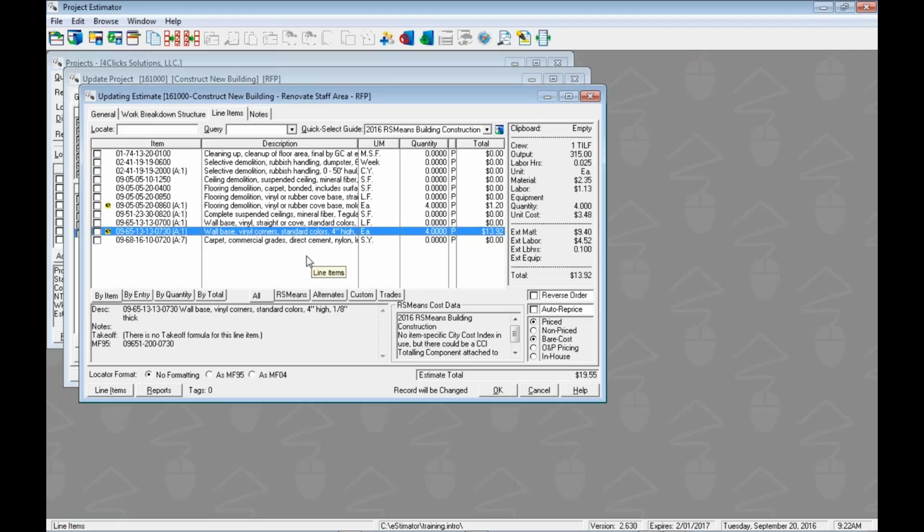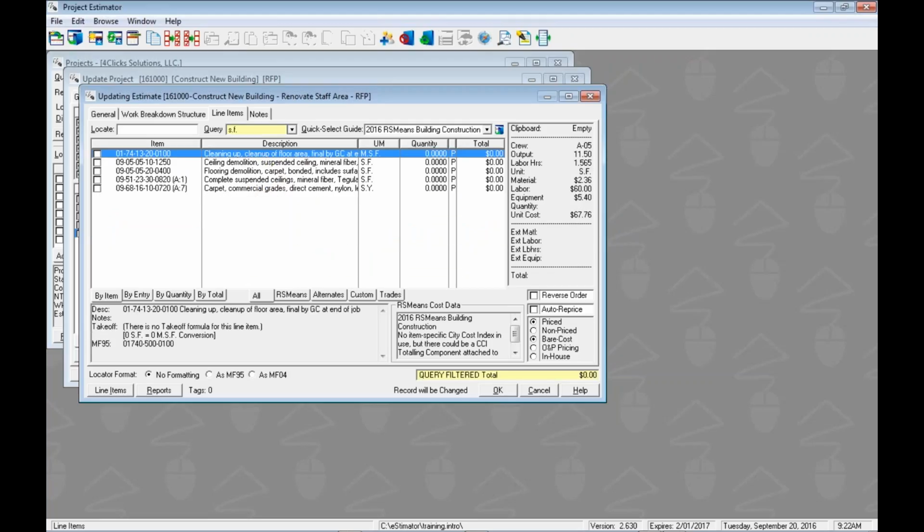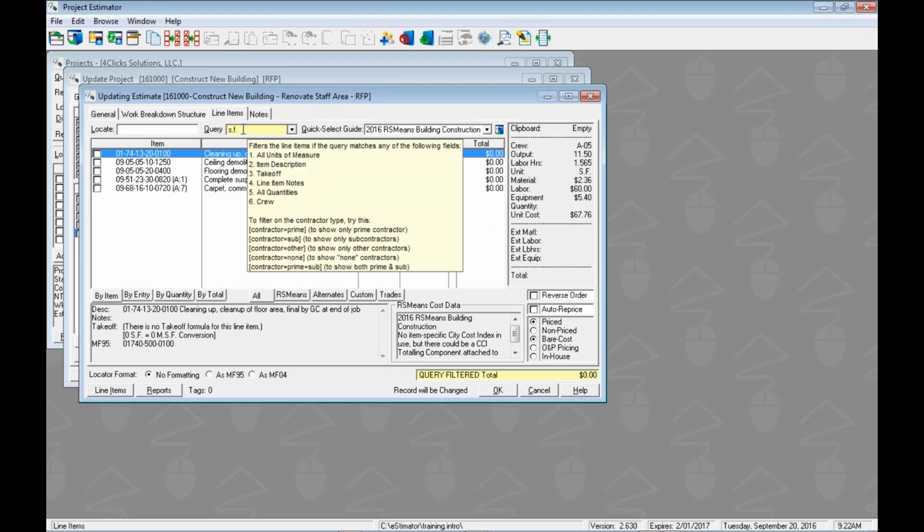Pretty cool, huh? And if we think about it, we've got those loaded up for us, so we can actually go, hey, let's go get the area. So I'm going to cheat a little bit, and I'm going to do the query. I don't know if I've showed you the query. But what this is going to do is it's going to look for S.F. in several different fields. I'll flash them up there real quickly for you.